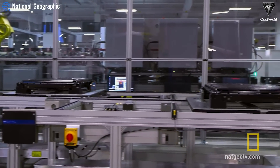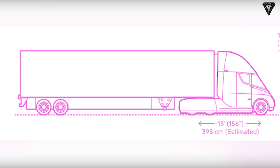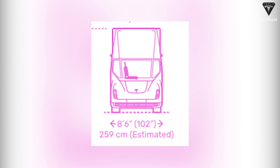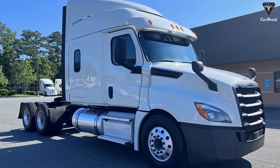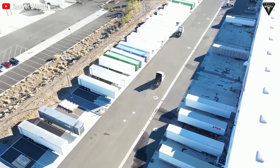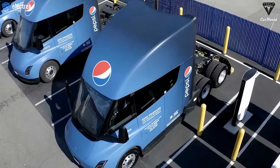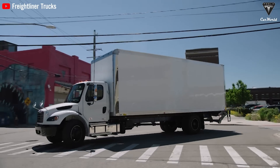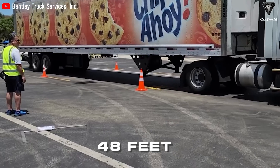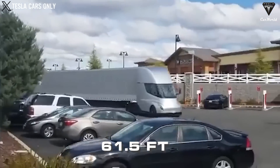Higher capacity means fewer batteries required per vehicle and reduced weight. In its current version, the Semi tractor's wheelbase measures 13 feet in length, 8.6 feet in width, and 13 feet in height — slightly shorter than the Freightliner Cascadia 126, which is equipped with a sleeper berth. Therefore, if equipped with a compact berth, the Semi would need to extend the length of its tractor or utilize the space behind the cab as a sleeping compartment. When entering the European market, the truck's dimensions need minor adjustments: the U.S. minimum tractor-trailer combination length is 48 feet, while Europe's maximum is 61.5 feet, seemingly requiring Tesla to reconsider its bullet-shaped design.